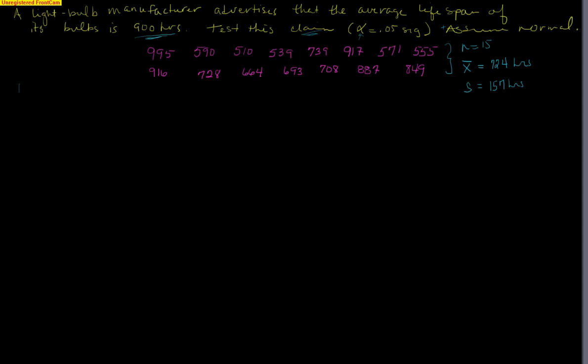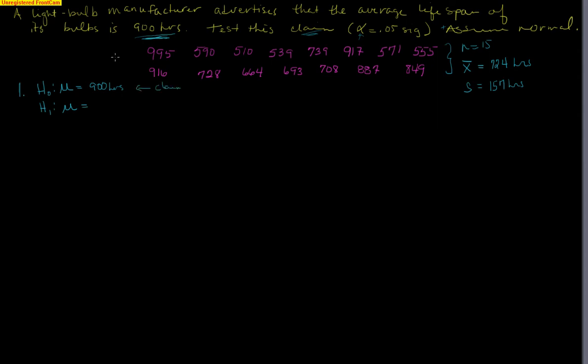Step one tells us, from the previous page, the first thing we need to do is identify our null and alternative hypotheses and decide which one's the claim. Because the claim always has to be an equality, we are going to say that the mean light bulb length is 900 hours. It's not saying that they're claiming that it's larger or shorter, they're saying that it is 900 hours. So in this problem, here is our claim.